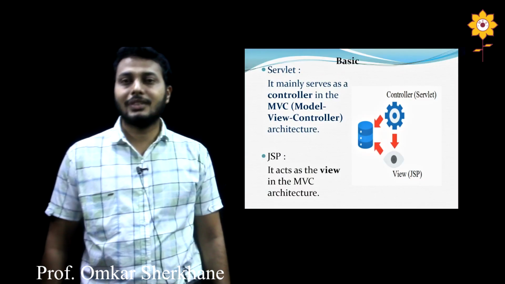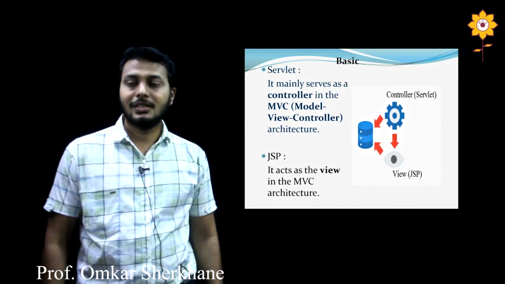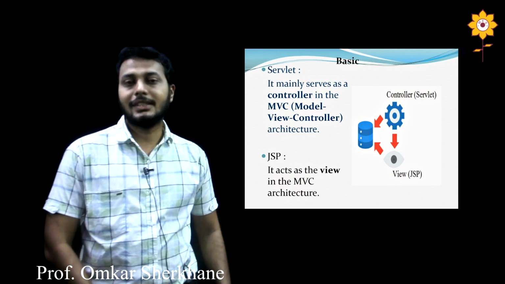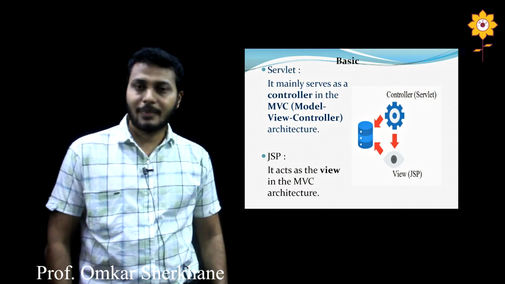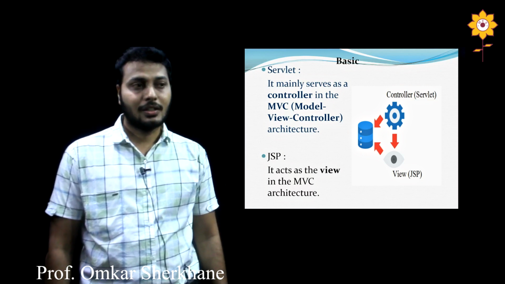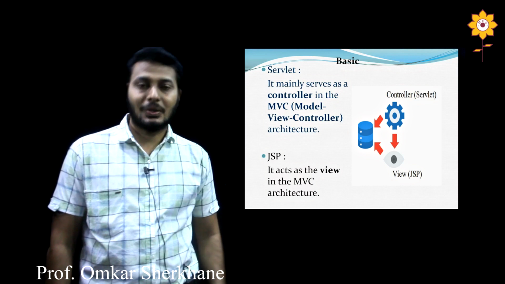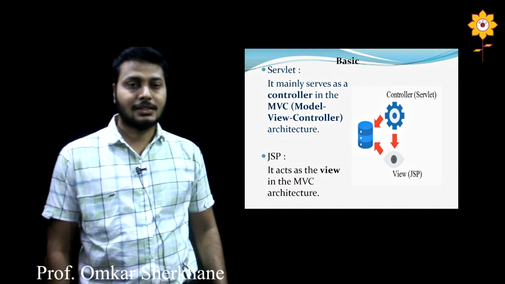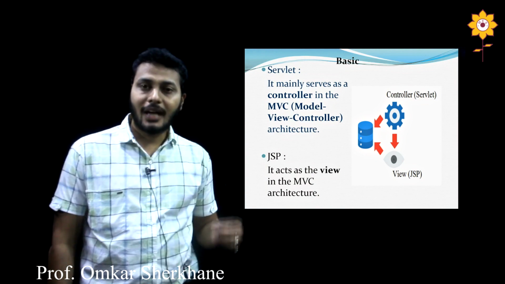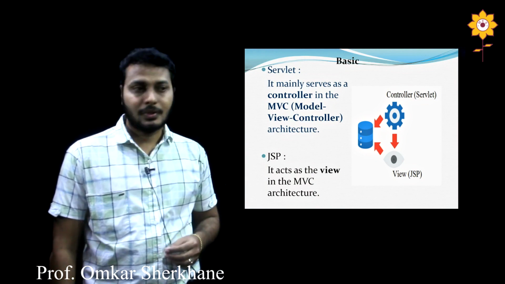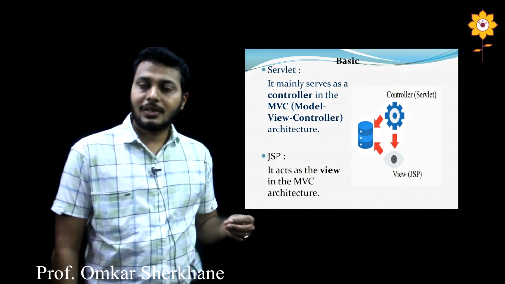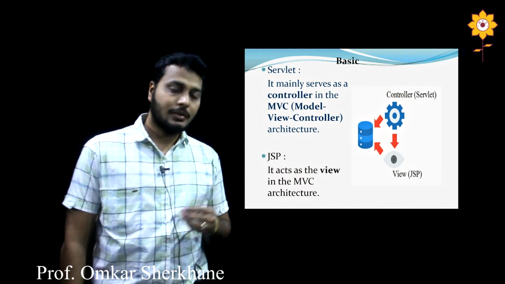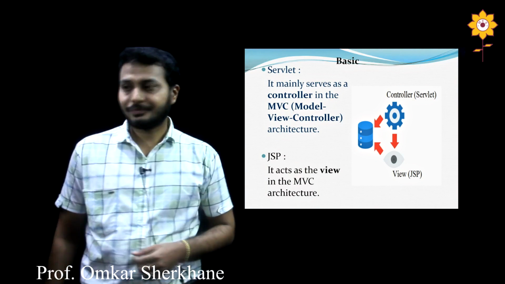The first difference between servlet and JSP is the basic difference of model, view and controller. Our server side architecture is basically divided into three parts: model, view and controller. Within that, servlet works as a controller and JSP works as a view. Controller acts as an intermediate between model and view. And view is basically used to display the output to the respective users.